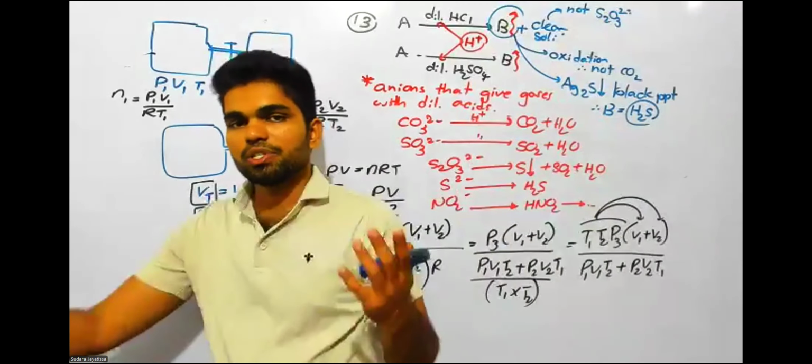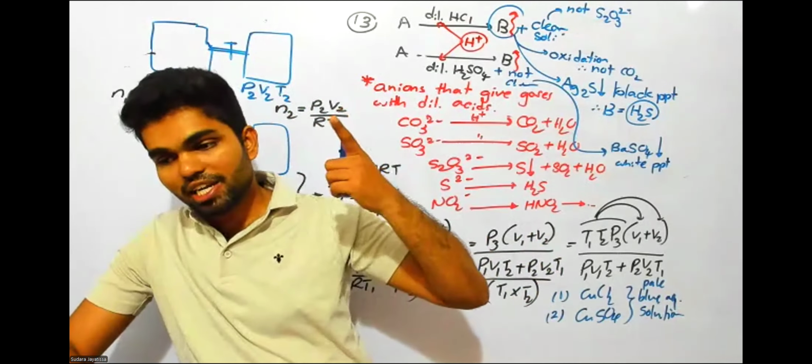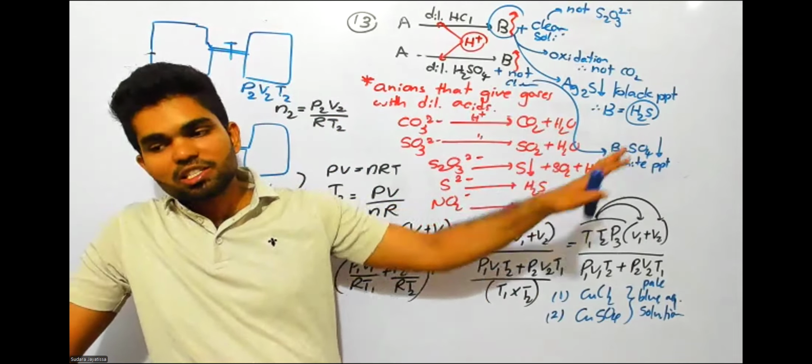Because it says that with dilute sulfuric acid and dilute HCl, it produces the same B gas, but dilute sulfuric acid does not form a clear solution. More weight should be given to this one. The question should be a little more polished, then it is a very good question. The mistake here is telling it as a clear solution. If it said it gives a white precipitate or something, then this question is much better.